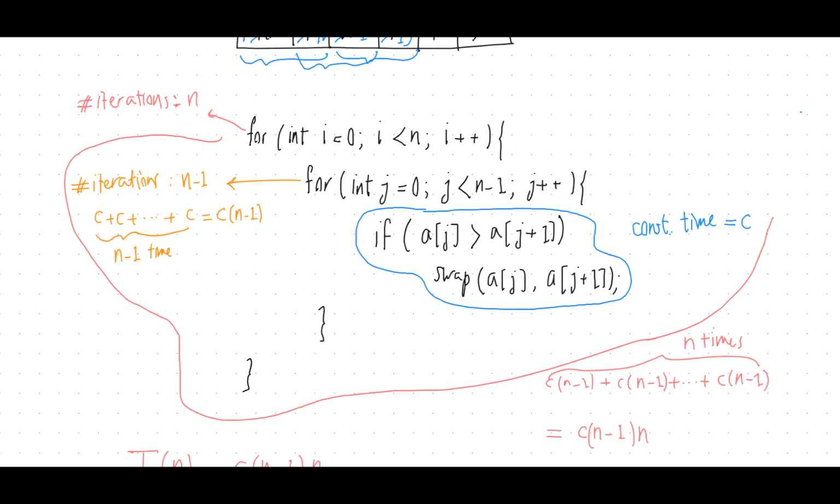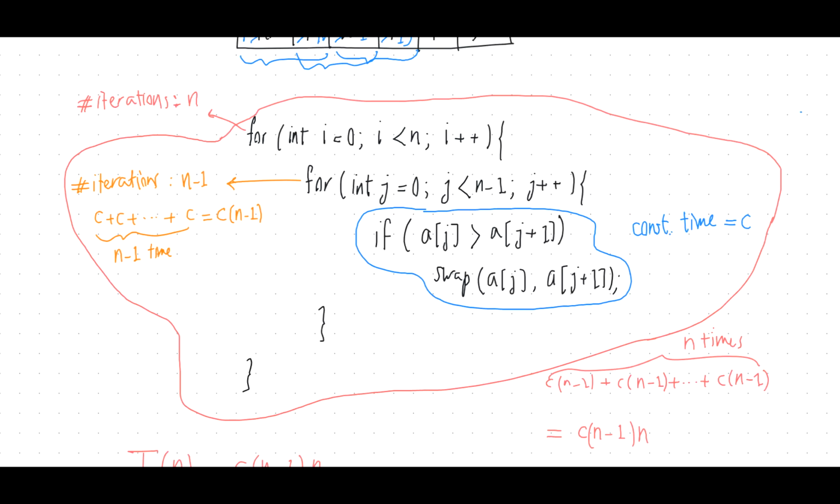Now, the best possible case that can happen is the case where we are running bubble sort on an array that is already sorted. In that case, for every j, aj is going to be less than or equal to aj plus 1 because the array is sorted to begin with, which means we never go inside the body of the if statement and we never swap anything. That's the best case scenario for bubble sort. The input that bubble sort runs the fastest on is when the array A, before we call bubble sort, is already sorted.